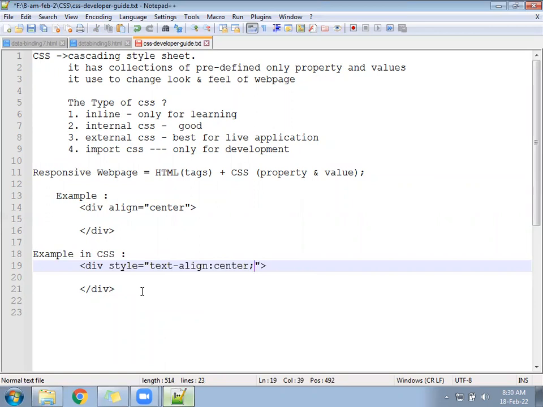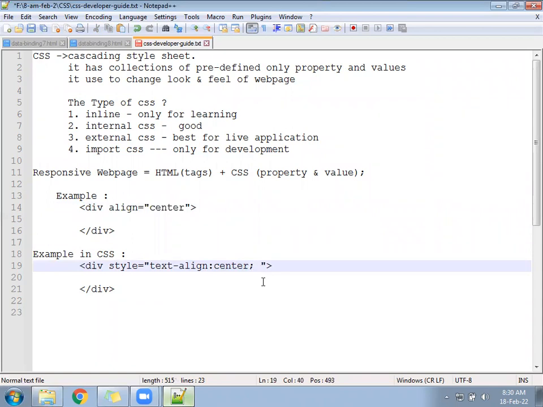In CSS, the property name and the value are separated by a colon. Here you can see in HTML, the property and value are separated by what? Equal to. Equal to says the left side is the property, the right side is the value. In CSS, the colon says before the colon is the property and after the colon is the value.